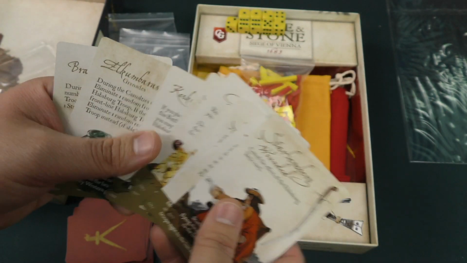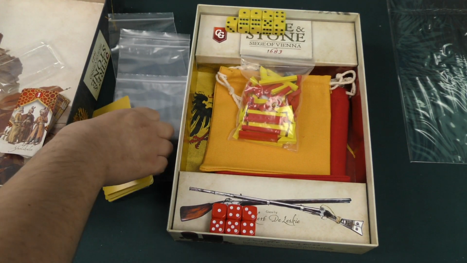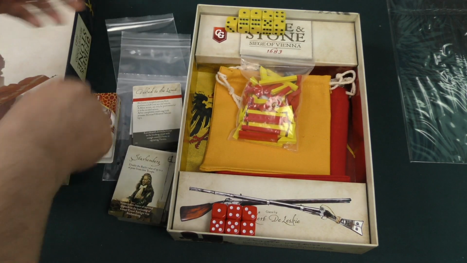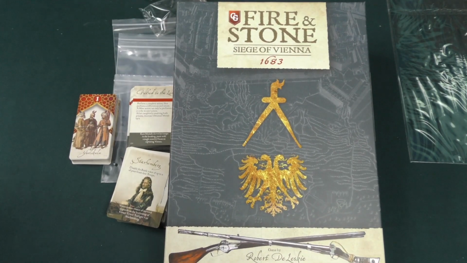Alrighty. Well, I like the art in this. I like it quite a lot, actually. There's a lot of games of this genre that are not quite as illustrated as this is, and I'm kind of liking that. I appreciate that. So that's just a quick look here inside of Fire and Stone Siege of Vienna, 1683.